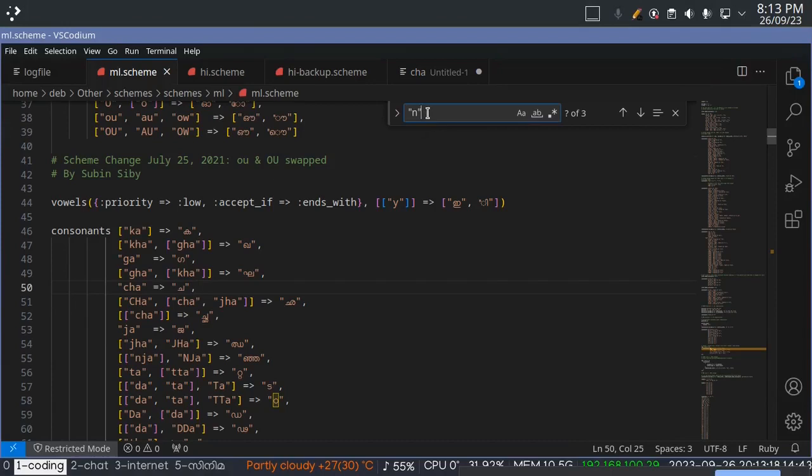In Malayalam at least, if you look at the scheme file, the way it is written, this bracket means that this is a primary combination. This is a primary match. So for KA, it will always give ka. And if we need a secondary combination, for example, KHA can give this. So for getting this letter, it can be KHA as well as GHA. But GHA is a secondary mapping, meaning that it has less priority over the KHA mapping.